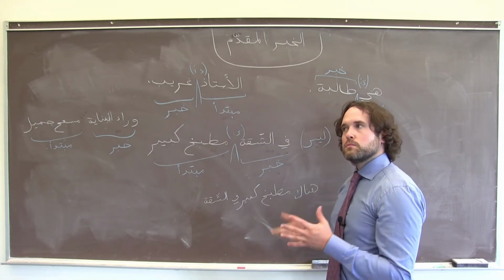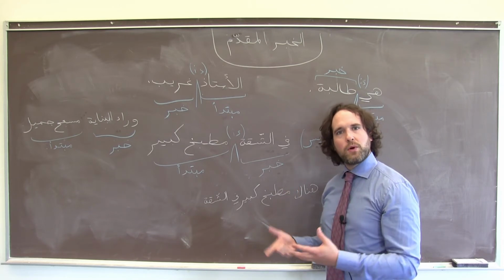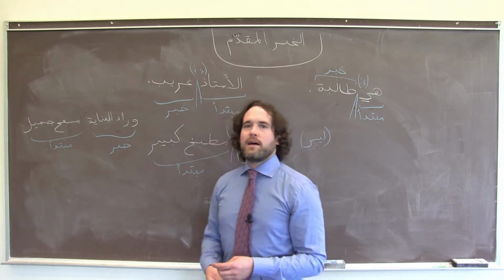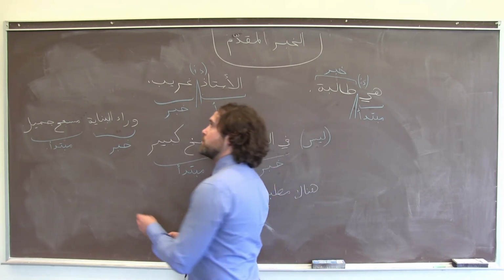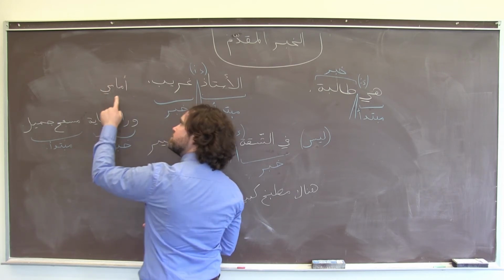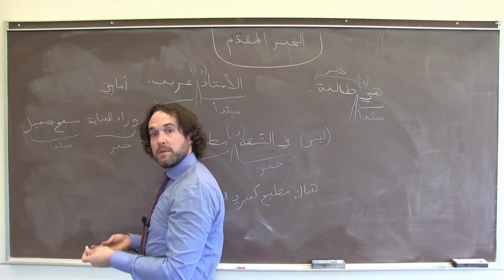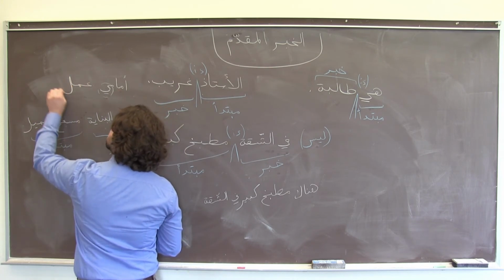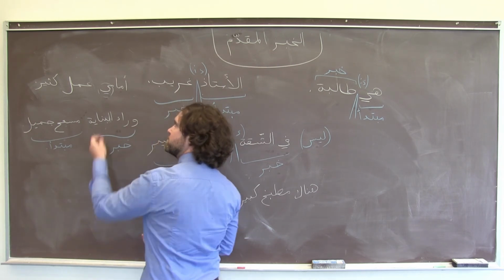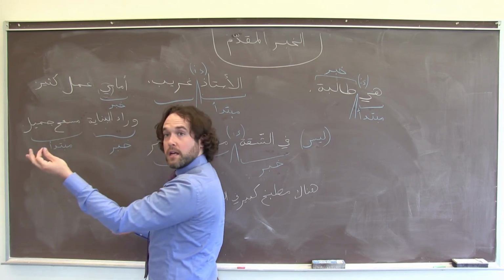We can also use this structure to refer to certain more metaphorical kinds of positionality, if you will. If I wanted to say, oh boy, I have a lot of work in front of me, I could say that in Arabic, and I could say amami, amam meaning in front, and a suffix referring to myself, amami amal kathir. Literally, in front of me, a lot of work.